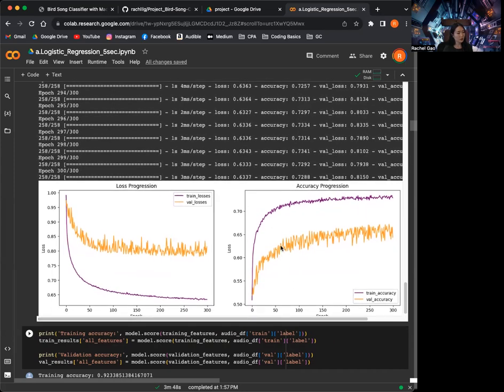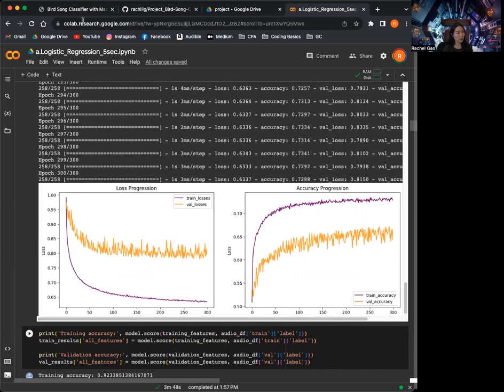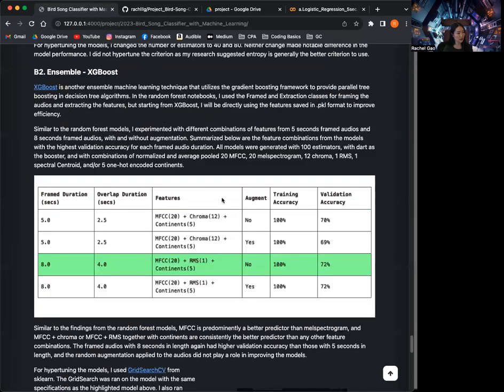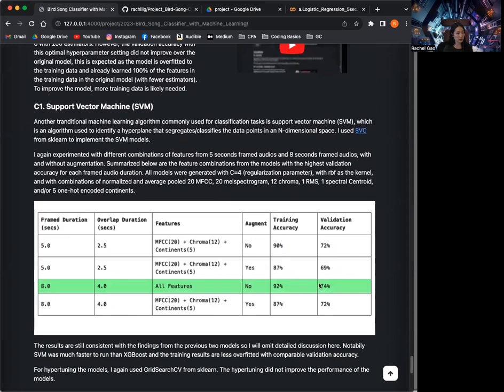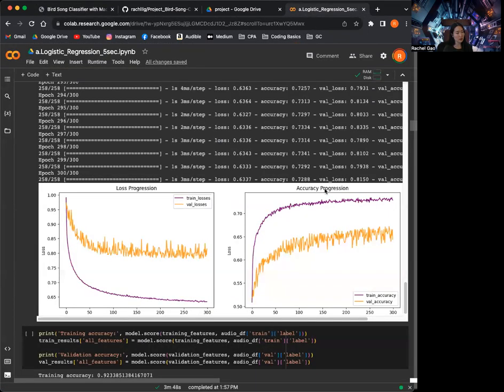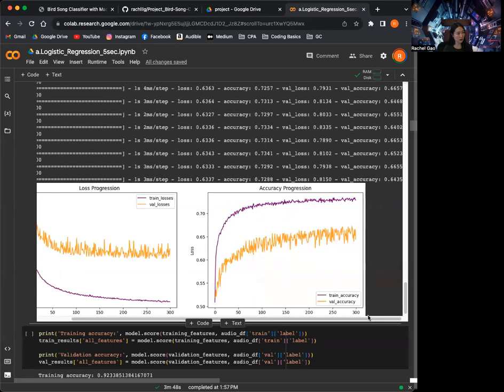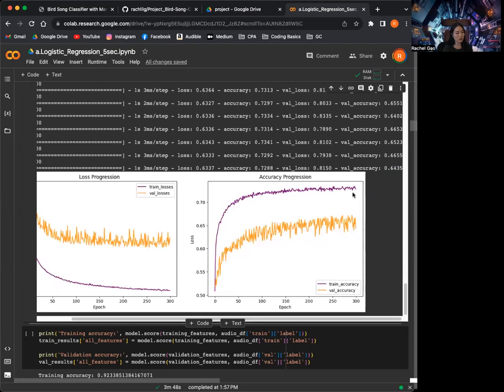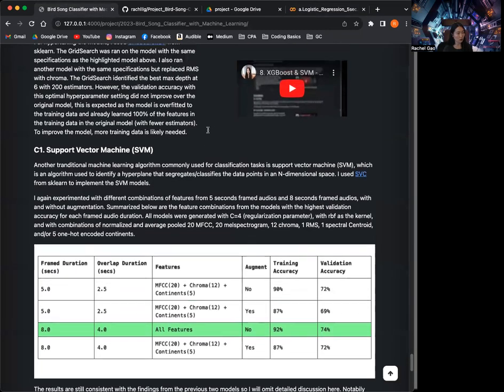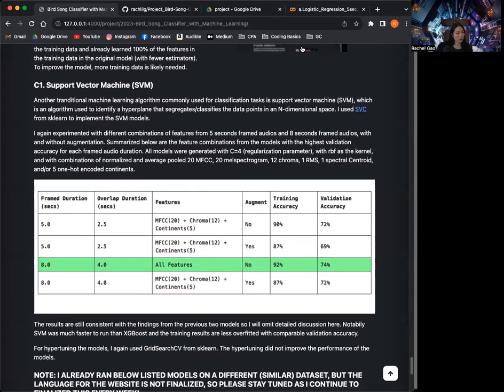Okay, and one thing to note is, remember, for our random forest and XGBoost and support vector machine, our validation accuracy was around 74%, 70-ish%. But see here, after our last epoch, our validation accuracy is only 64%. So the model is certainly not doing better than random forest or XGBoost or support vector machine.